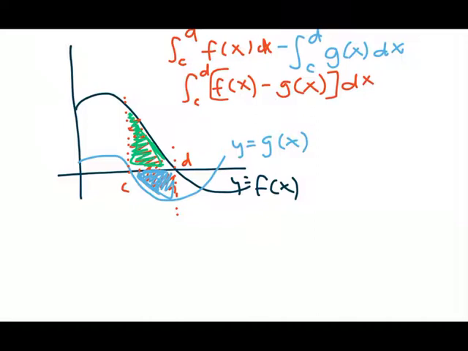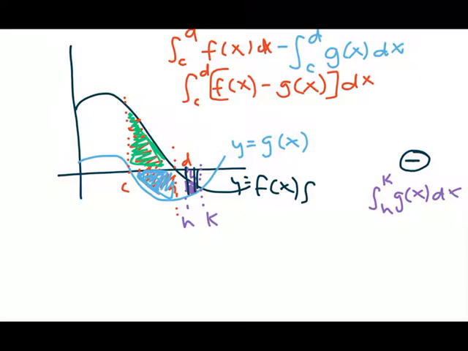The last case we should be thinking about is what happens if they're both negative, and that case should follow pretty intuitively as well, but let's look at it anyways. So let's look at the area between h and k, I just added an h and a k, between those two curves. If I found the integral from h to k of g of x dx, that would be the whole area between the x-axis and g of x. And since this is below the x-axis, this would give us a negative area. And if we look at the integral, I'm going to erase this f of x, let's move it over here.